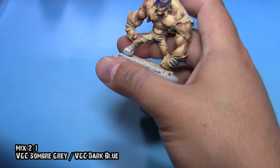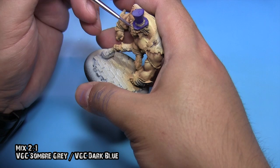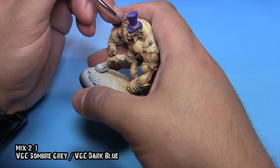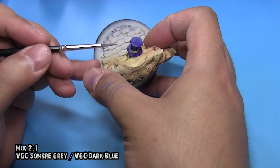It's kind of hard to give you an exact number because it depends on what paint you're using, so you have to be able to look at it, and it's something that you get from sensation over time. So just thin it enough to where you can do your glaze layering. And if you don't know what glaze layering is, I plan on doing a video explaining the different types of layering and how to do them and whatnot. But that's what we're doing here.